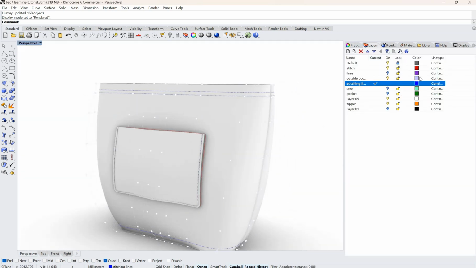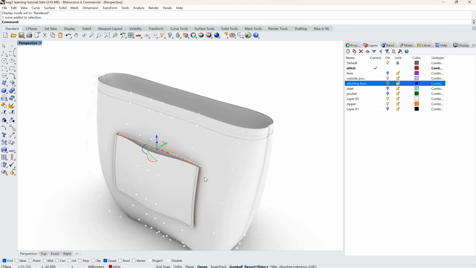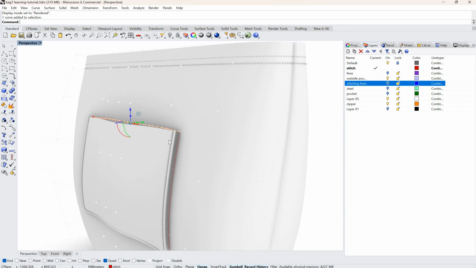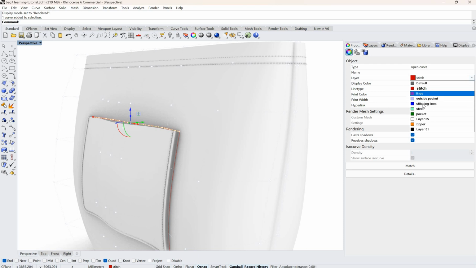And I'll just go to the layer section and hide the blue line, and somewhere we do not want this red line as well. So here, since this is my final work, I can just move this to the stitching line and take this as well and move this to the stitching line.